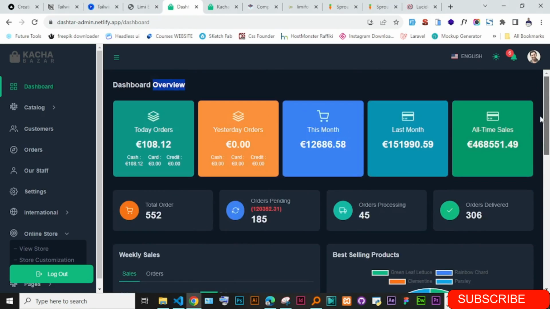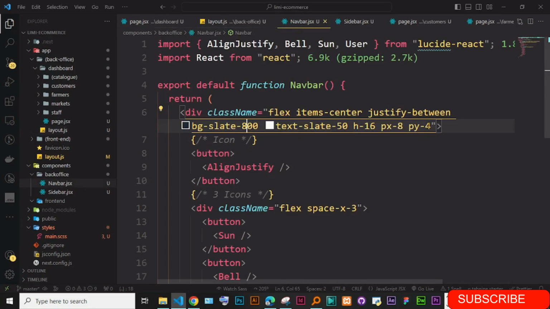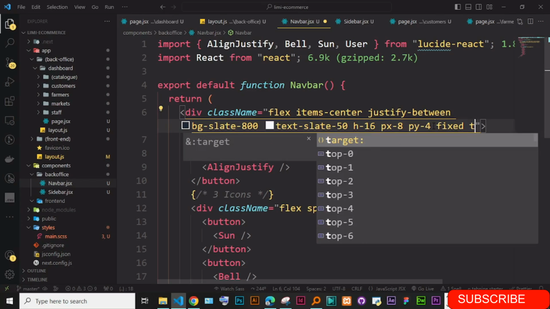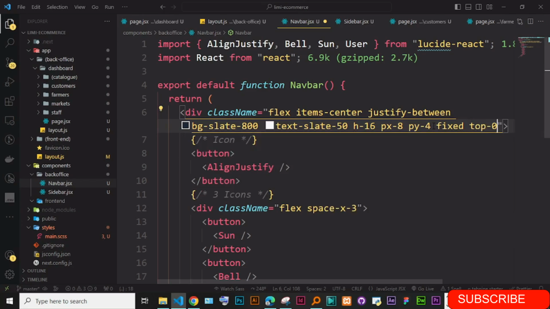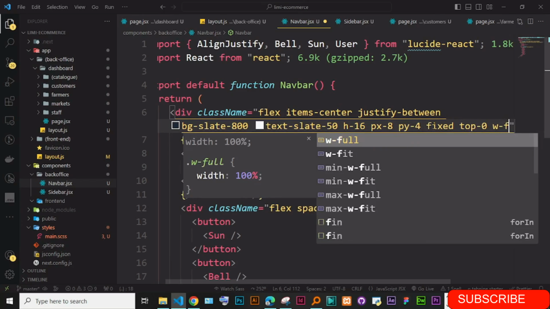Let me first make this one fixed, the nav bar. So just go to the nav, simply apply fixed, and top 0, as simple as that, and the width is simply also give it full.